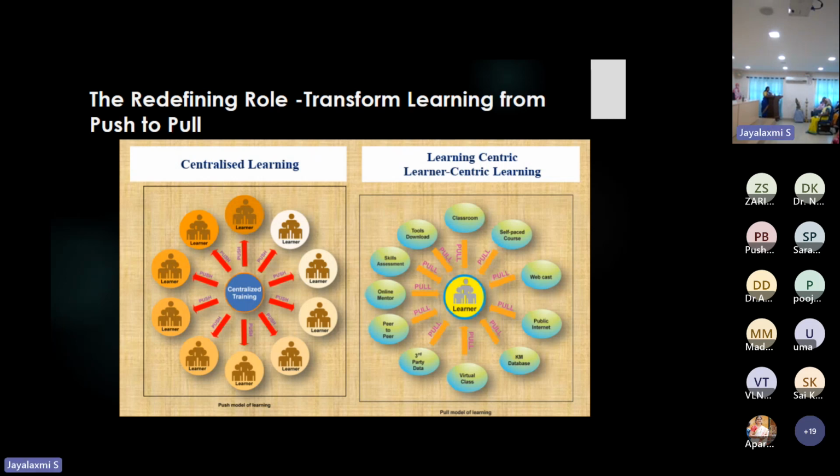Specific outcomes, outcomes. So how are we doing that? So learner-centric kind of learning allows you to think more about the outcomes of your course and also what the output of your course is. Okay. So in that, it's all a pull method, whereas the centralized thing is a push method.